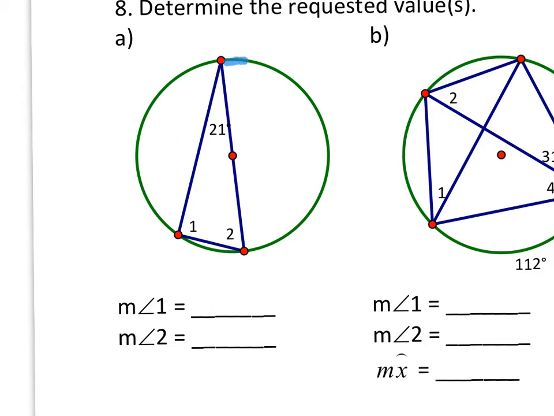In this problem here, we have an arc which collapses to angle 1. So since that arc is 180 degrees, then angle 1 has to be 180 divided by 2, so that's 90. So there's our 90. And if you have a 90 and 21, the triangle has to add up to 180, so the missing one has to be 69. Now the triangle adds up to 180.